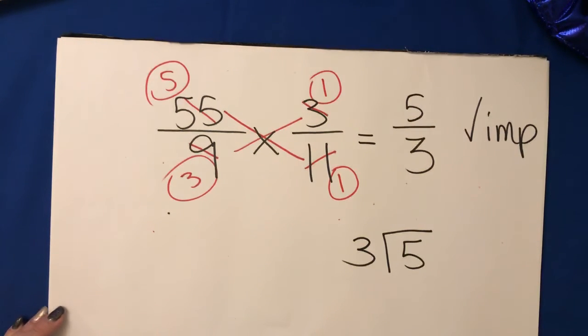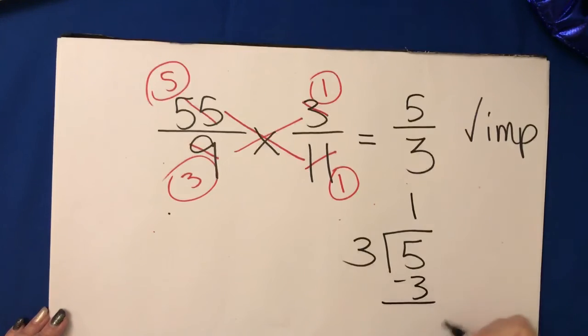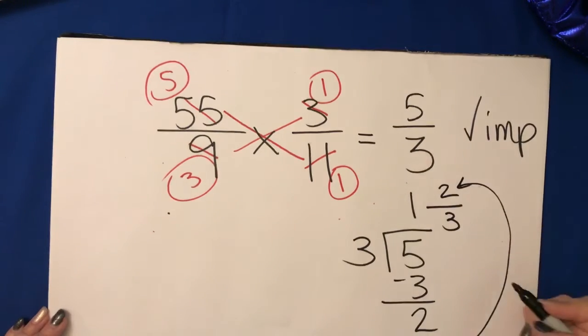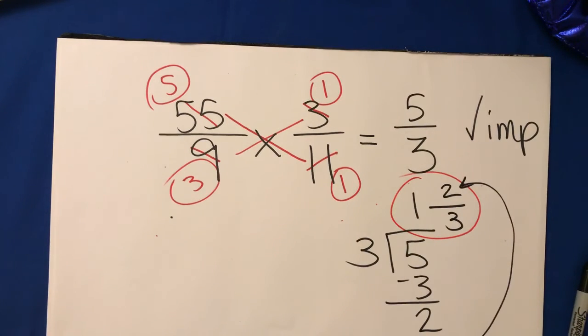Okay. This is a pretty easy one to divide. I bet most of you can do this in your head. Yeah, 1 times 3, right? And then you get 2 left over. So if I just pop this here, I always pull my leftovers up on the top. So there we go with the final answer.